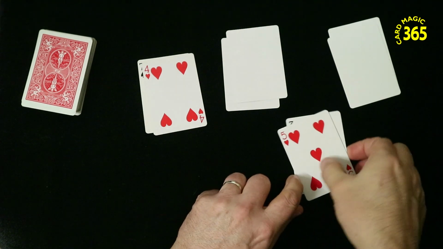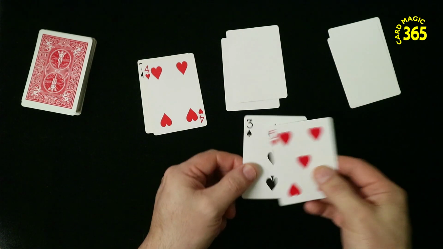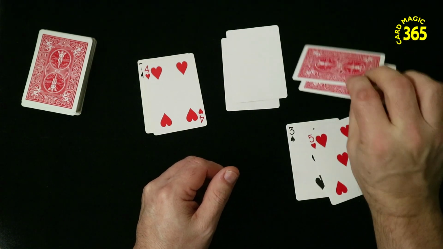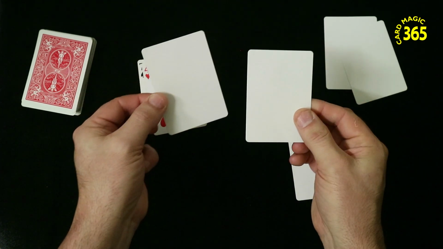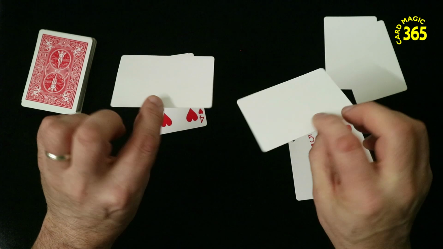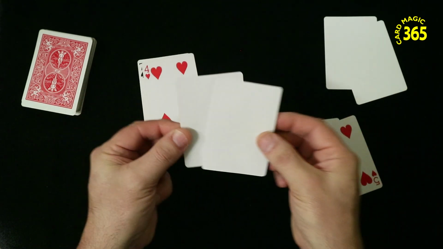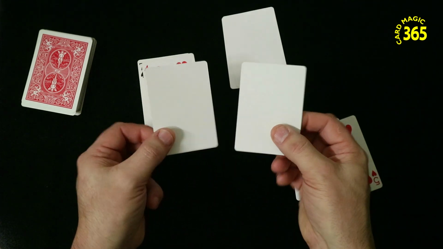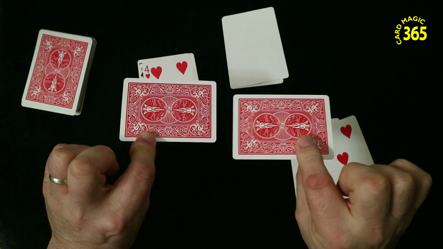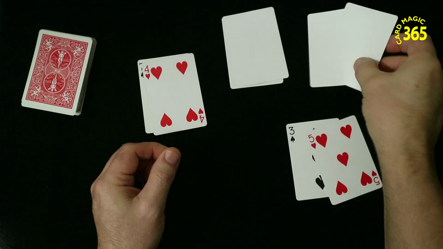So here is the first part of the trick. Now, we did do 2 parts to this. The cards you need are 2 double blanked cards. So you need 2 cards that are blank on the back and the front. You also need 2 cards that are blank on one side and backs on the other. So that's the other 2 cards.